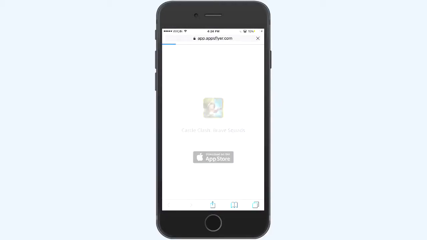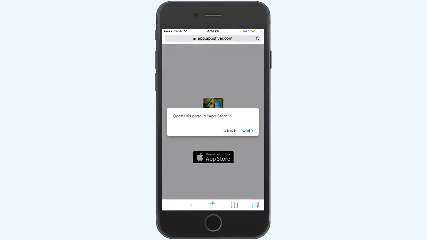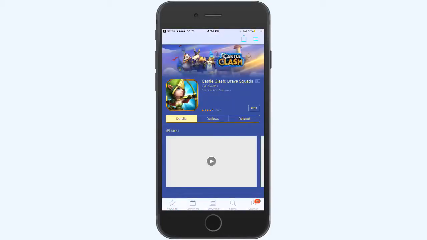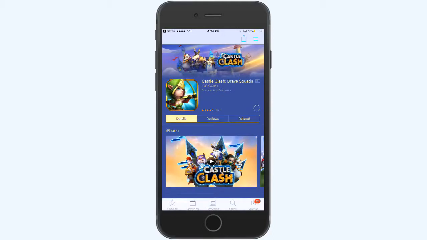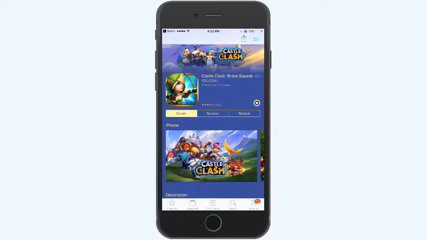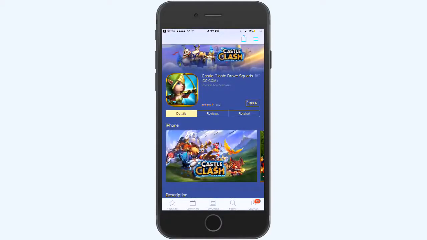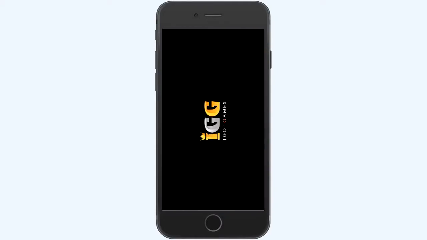Here it's going to put you on this page, and when it says open this page in App Store, press on open. Let's load it up. Okay, there we go. Now, guys, press on get and download this app. I'm going to download it, and I'll be right back. Alright, guys, it's done downloading now. It's just stuck on the little circle thing. I don't know what it's doing. Once it's done, press on open, and that should load up the game.